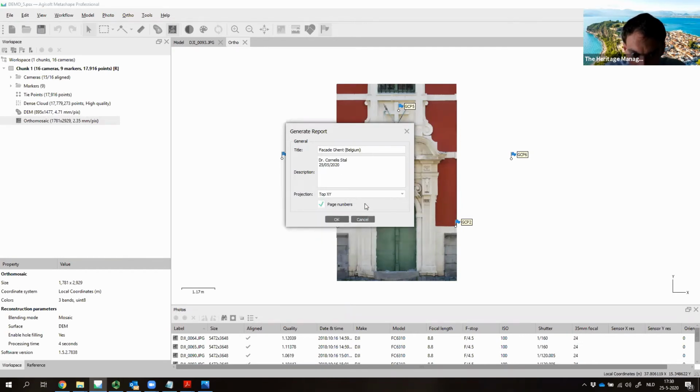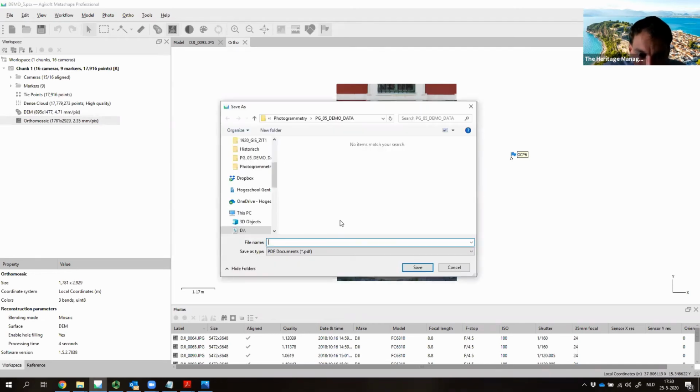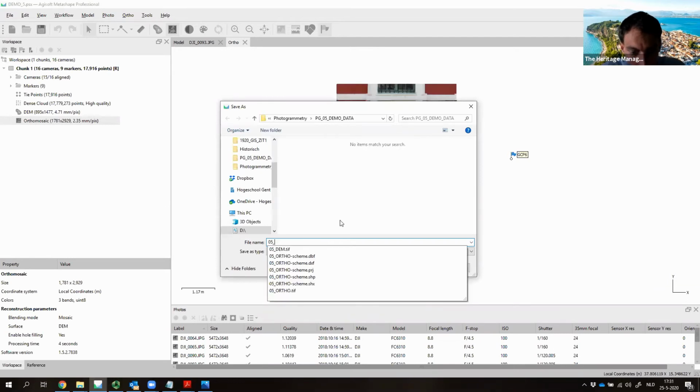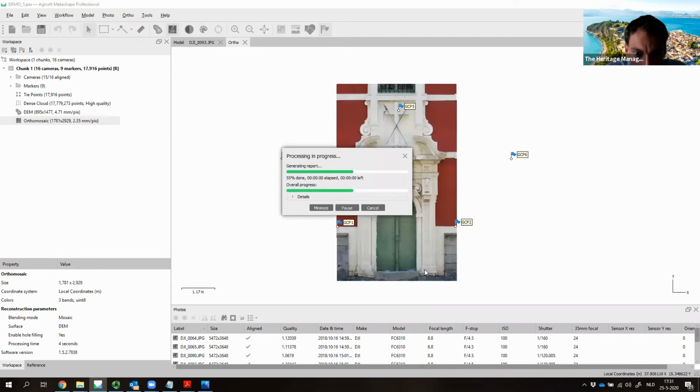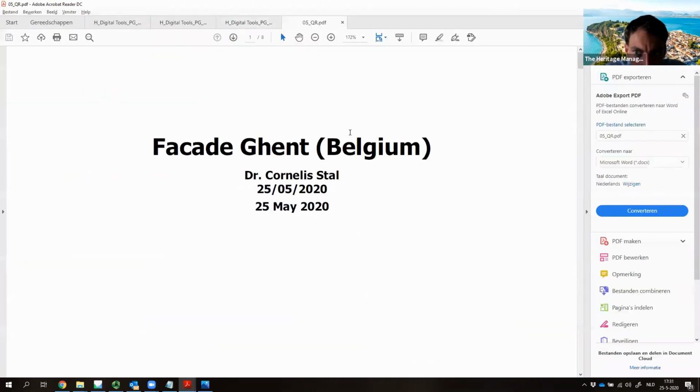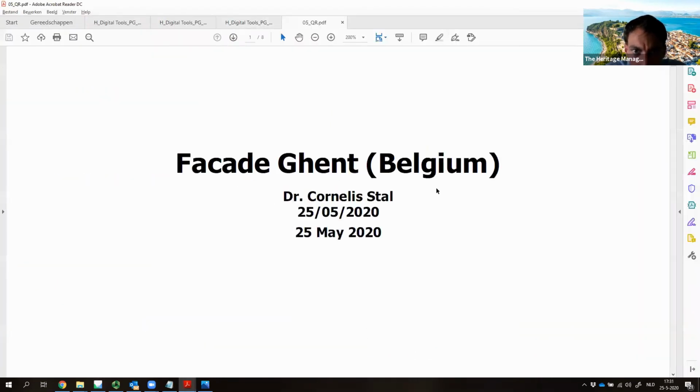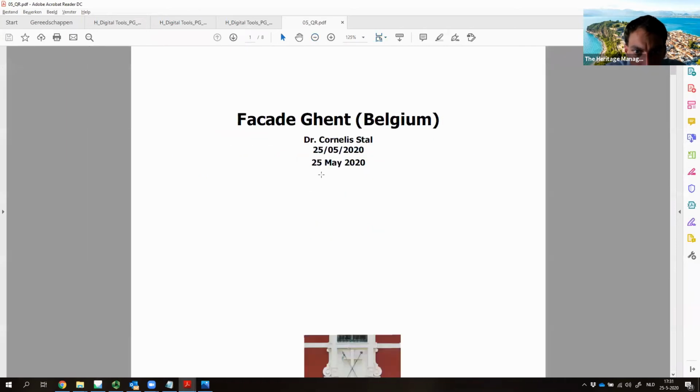I will export, this is just for illustration, the top XY plane, which is also coincidentally the plane of my orthophoto projection. And then here I will say 05 QR quality report, or PR, processing reports, just to make sure that it's very easy to find this model. So let's open it. It's already opening automatically.